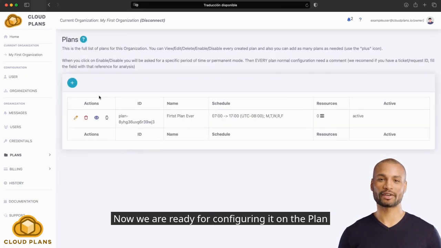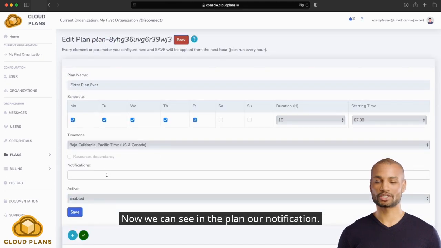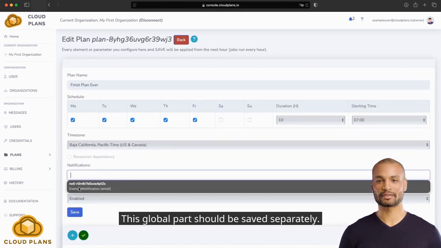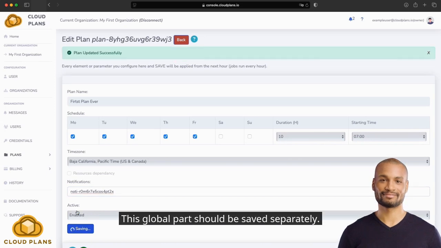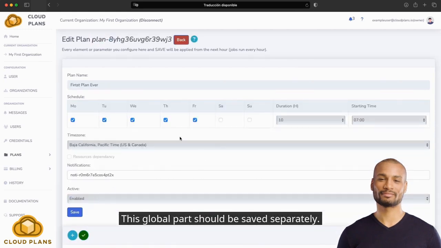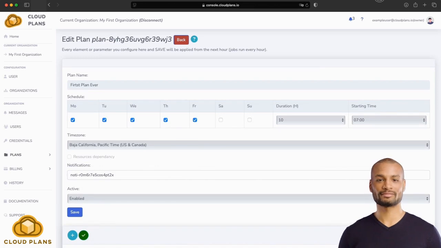Now we are ready for configuring it on the plan. Now we can see in the plan our notification. This global part should be saved separately. And now it is ready to start adding instances.